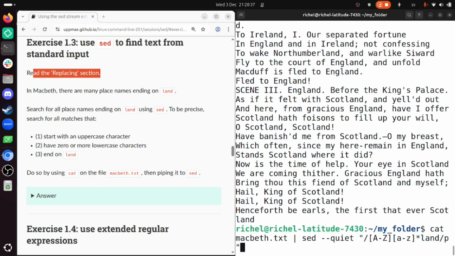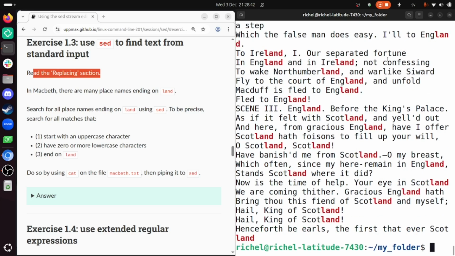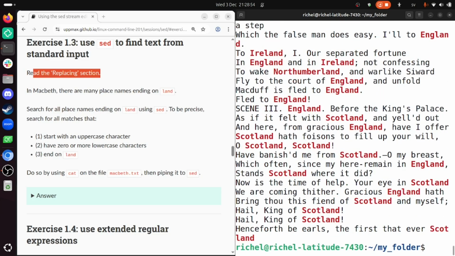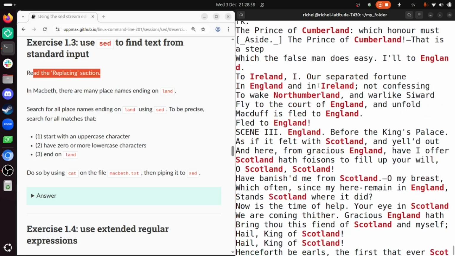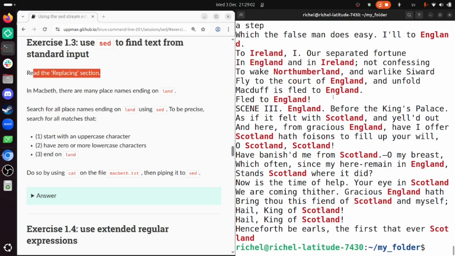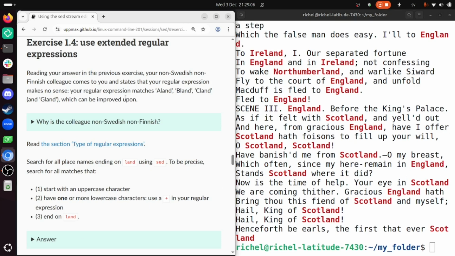Like I can even make it nicer by grepping for land. Now we can see all the lands. I can even do super fancy that I grep for the same thing. A to Z, A to Z star. Like, but this is super fancy. I could have just used grep in the first place then too. But yep, these are lands. Good. Next exercise.